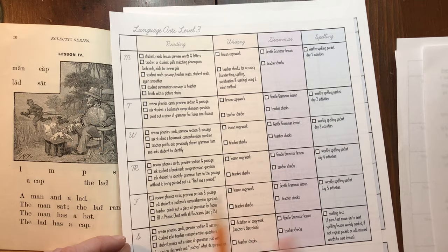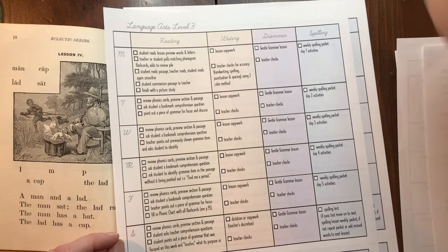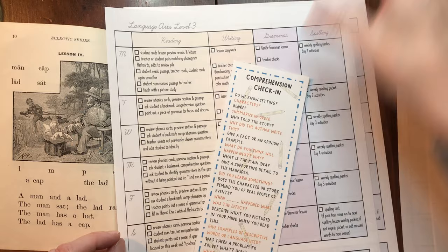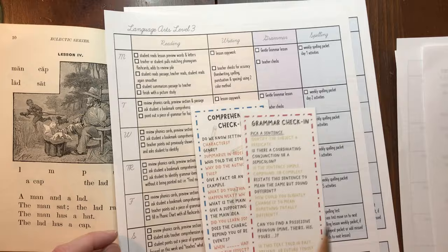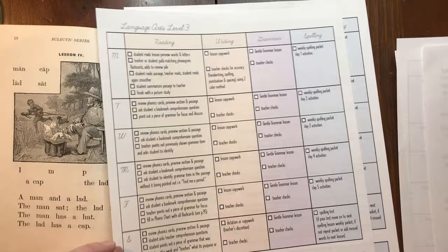Okay, it starts moving into telling you to use the comprehension check-in bookmarks. So that's things like this, right? But there's grammar ones and there's comprehension ones. So grammar: identify the subject and the predicate. Is there a coordinating conjunction or a semicolon? So you can pick what fits with your child's level. You're just working on your phonics chart. You're just filling stuff in.